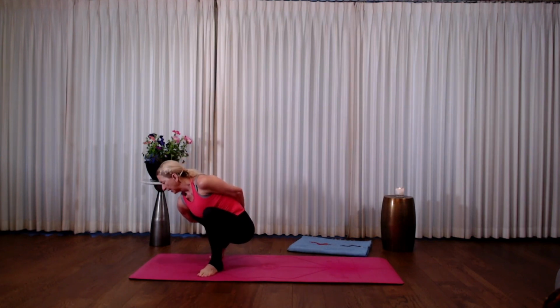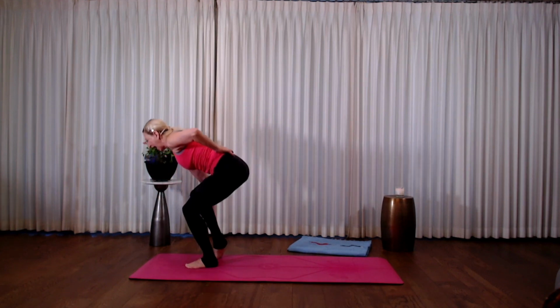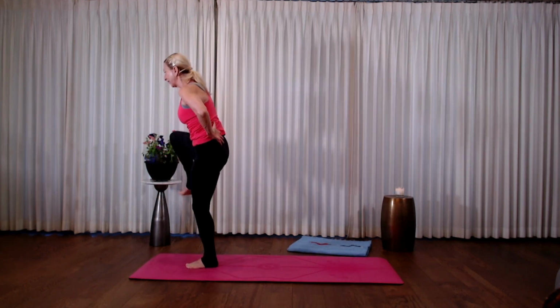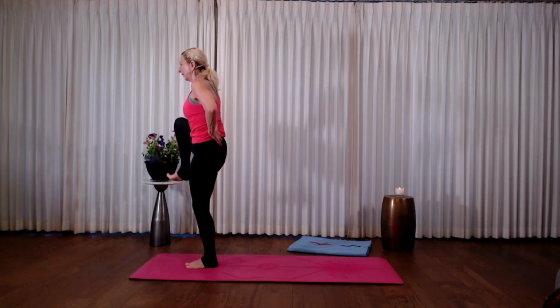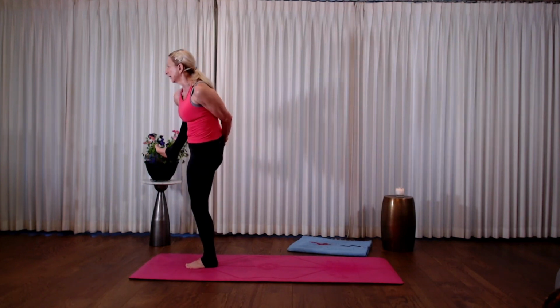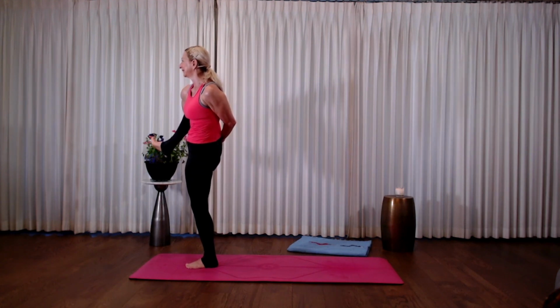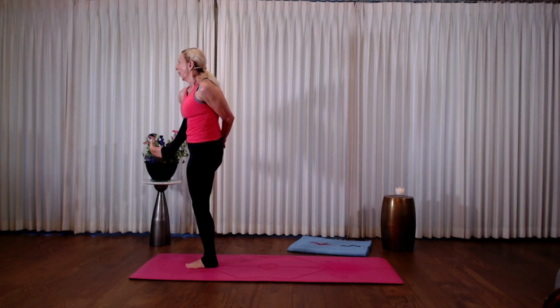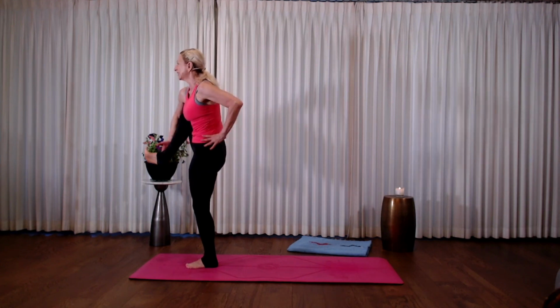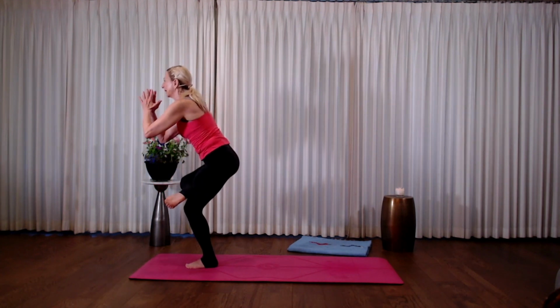Right heel lifts. That allows you to heel toe the left foot into the center of your mat and rise up, either half bound or full bound standing Marichasana. Now, release whatever you have. Come to standing pigeon.